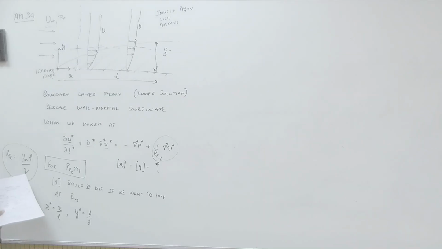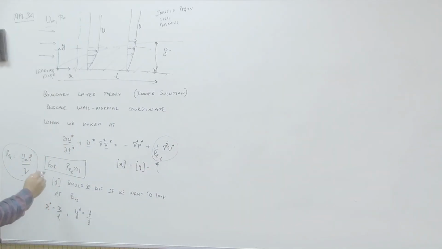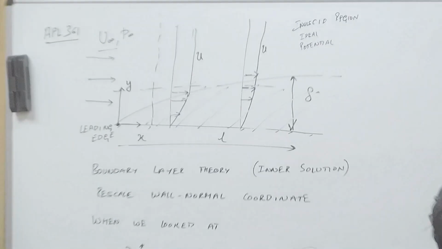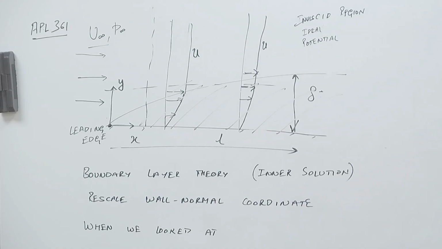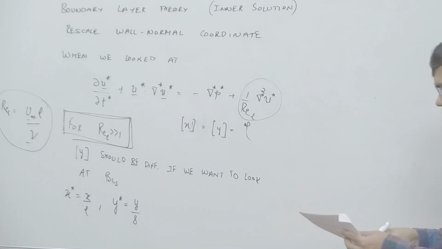Okay. So if you are looking at a very viscous fluid which has a very high kinematic viscosity, then you need to look even further away from the leading edge to stay within this regime where Re_L is much greater than 1, and that is where all of this theory is going to be valid. We are going to use Re_L much greater than 1 in all of the further derivations. Okay, and some of you might have already guessed that we are going to get this 1 by Re_L in places, and that we will try to ignore those terms.